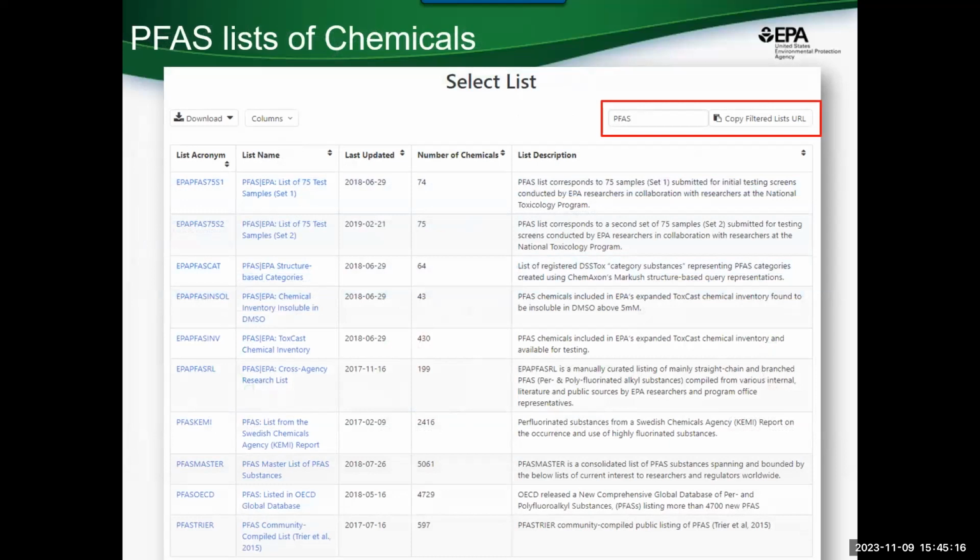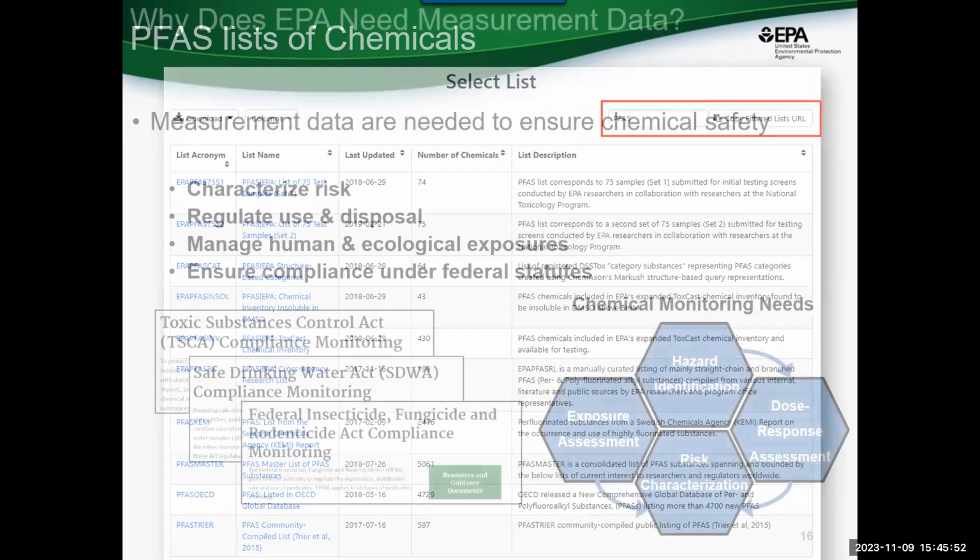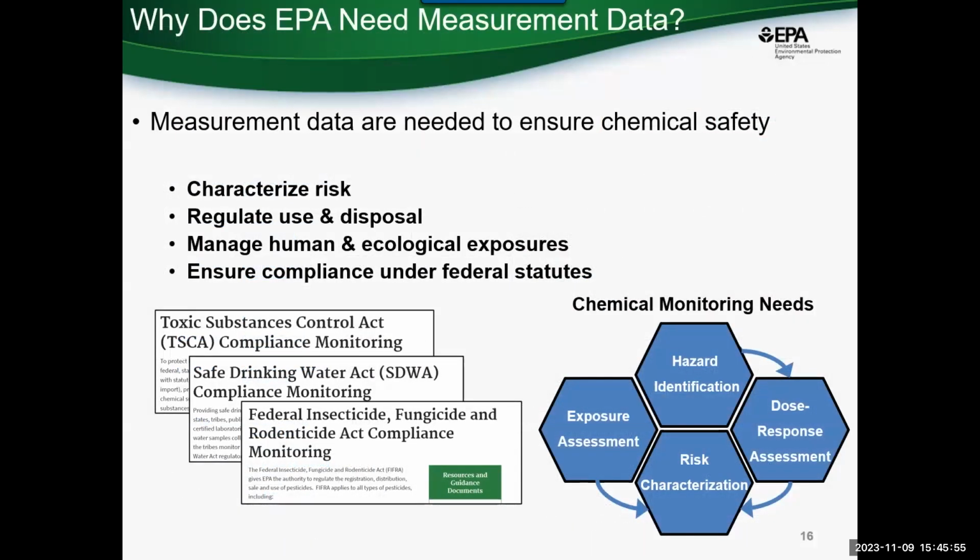Going back to PFAS for a moment, we know this is a concern worldwide at this point, of course. So there is a lot of effort going on in the agency to deal with PFAS. We assemble all of the PFAS lists. They can be categorized differently using different substructural moieties for different purposes. So the 8A7, this is the latest PFAS regulation that came out from EPA. The 8A7 list was finished last night. That will be released in the next 7 days. We have all of the drinking water PFAS methods listed in here, the OECD global database. So we are staying on top of PFAS as much as we possibly can and releasing the data out to you.